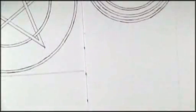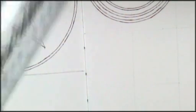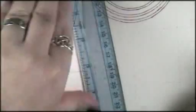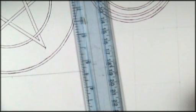Let me just find my yellow ruler. Oh, that's gone again. Blue ruler will have to do. This one's a bit too long, stabs me. No, it's completely disappeared.